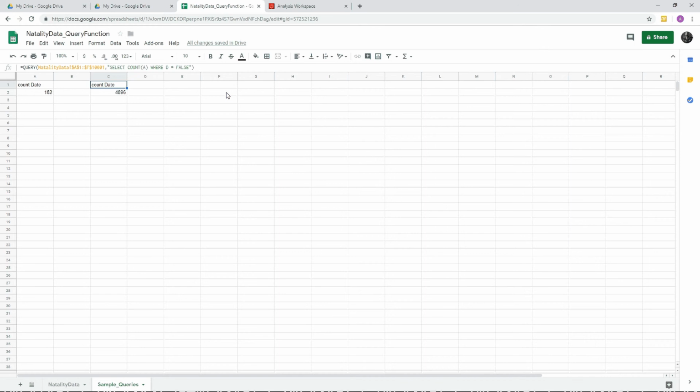Not sure about you, I'm not a huge fan of that count header. So let's see if we can customize it further and make it a little bit more user friendly. So what we can do is add the label clause, and within it we're going to relabel our header, which in our case, we only have one column.